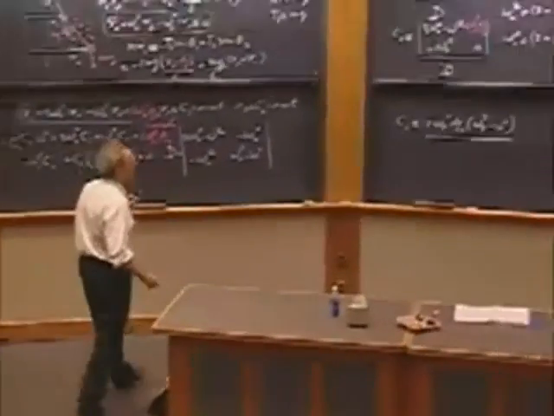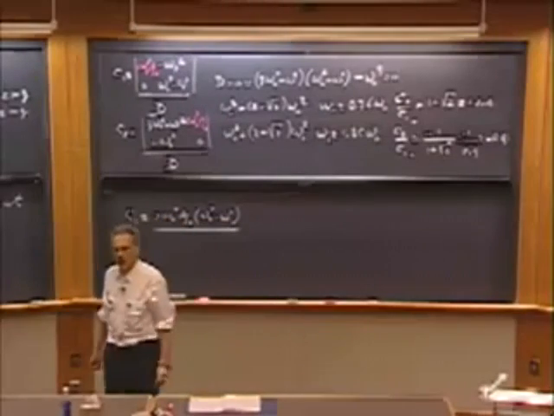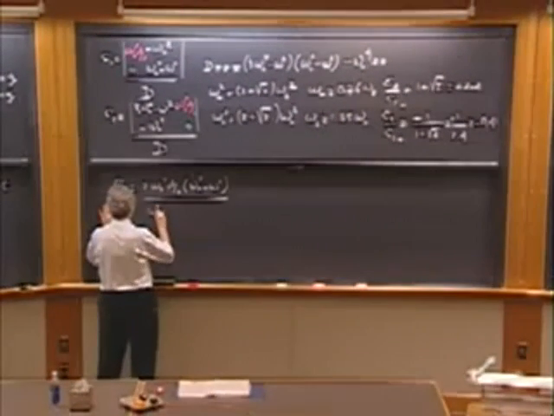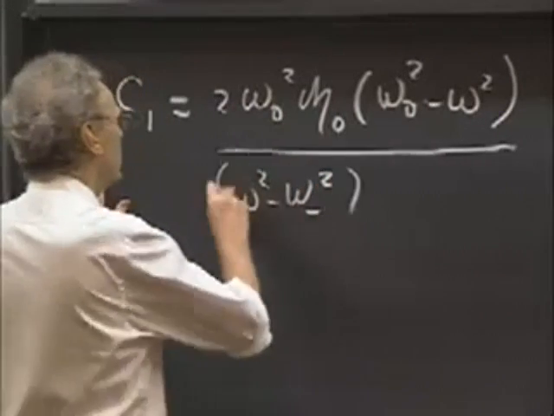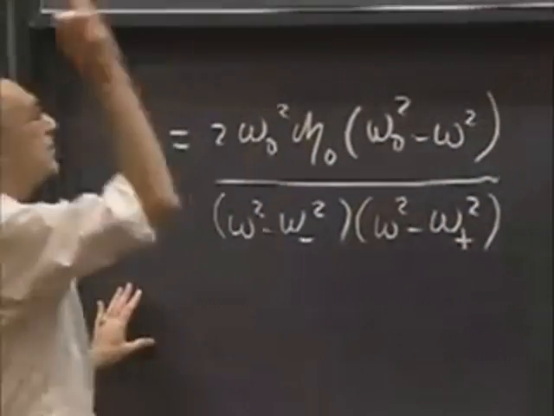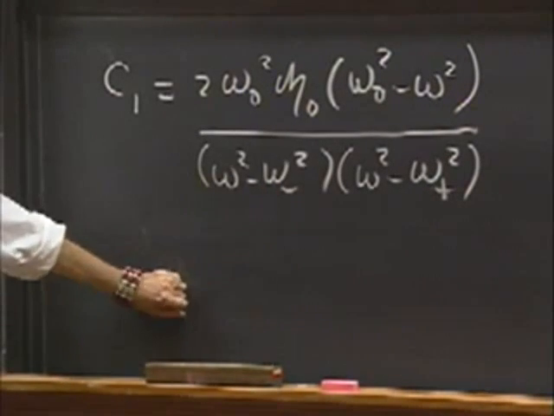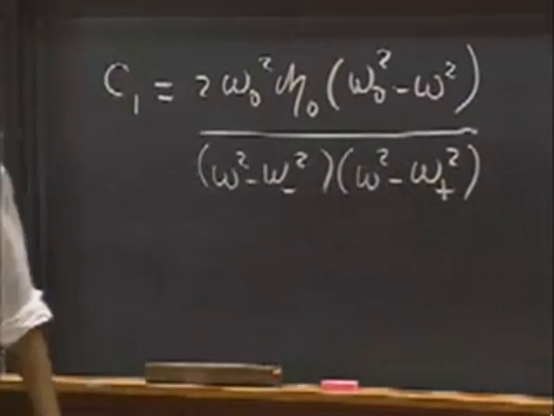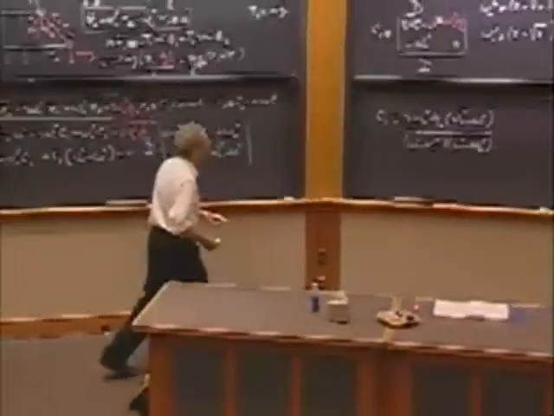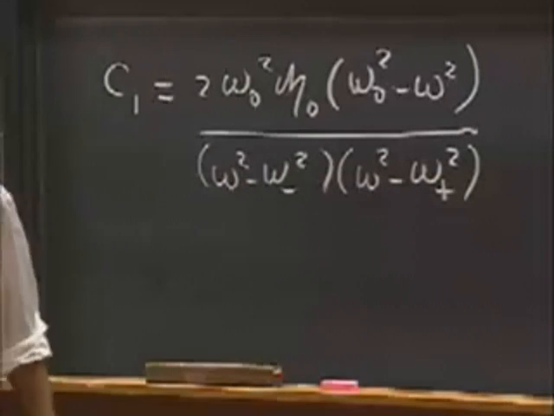We do know that omega minus and omega plus will make d 0. So you can write this then in the following way. You can write here omega squared minus omega minus squared times omega squared minus omega plus squared. That must be the same as what I have there, because when this one becomes omega minus, this goes to 0, and when this one becomes omega plus, that is also 0. So it's a different way of writing, gives you a little bit more insight. It reminds you that the downstairs will go to 0 when you hit those resonance frequencies.